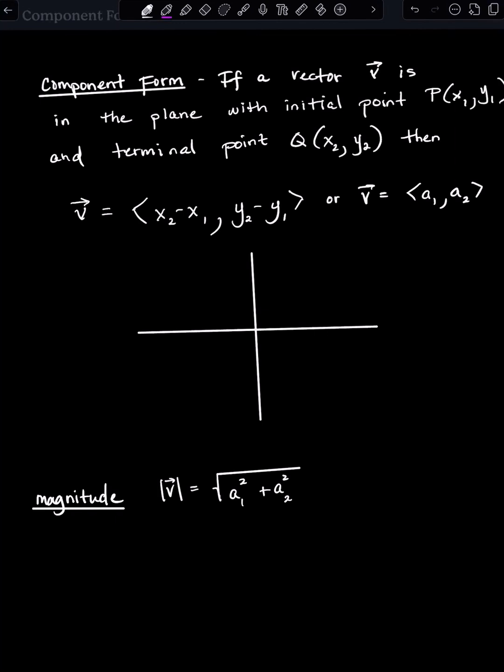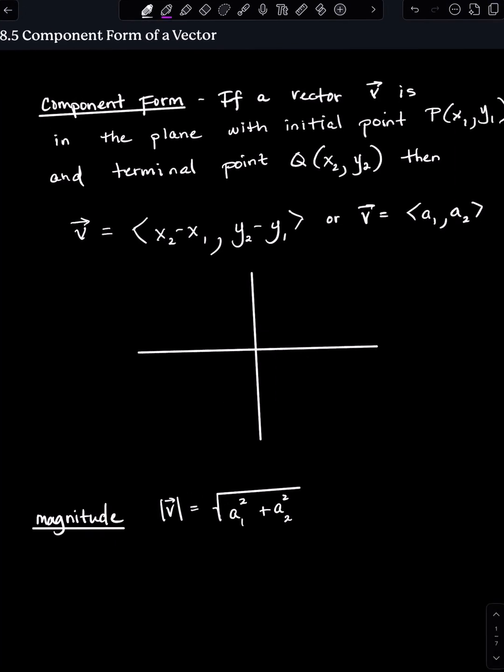Alright, in this video we're going to be looking at component form of a vector, and really we're going to be using component form the rest of the time with vectors. We'll be doing some algebraic operations with vectors, but we're going to make sure everything's in component form in order to do that. Now, what is component form?